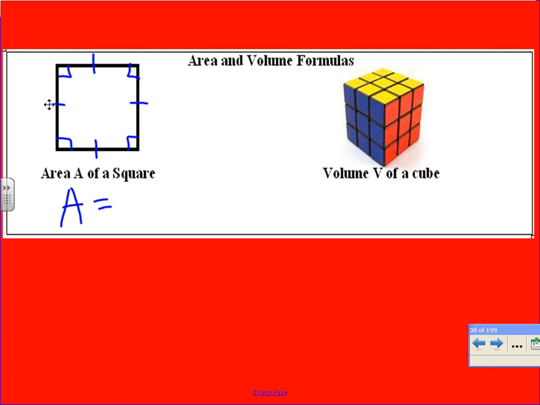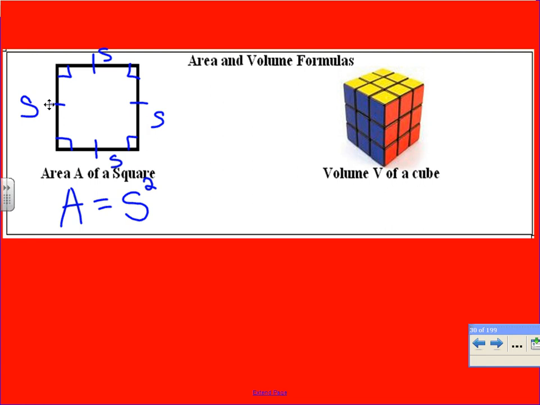Good job. Why? Okay, why else? You're right, but why else? Why am I using the same variable for all the sides? Emma M? Yeah, they're all equal. It doesn't matter what letter you use, but use the same one because a square has all sides equal. So Matt, you were right. Length times width is correct, but I'm getting very specific here. Use the same letter because all the sides are the same.